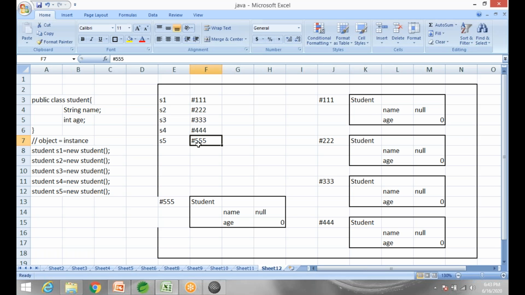Now, the first question is, why do we need a personal copy of name and age for every object, every instance? Different names of students and ages. Exactly. If you have 5 students, will every student's name and age be the same? If you have 100 students, not every student's name and age will be the same. Maybe the first name might be the same, the last name will be different, the age might be different. You will never come across a scenario where everything matches.